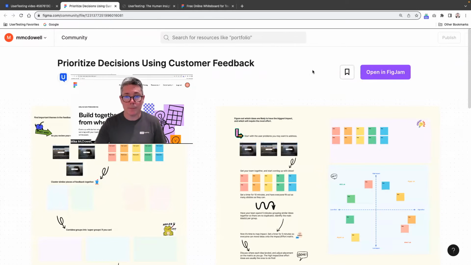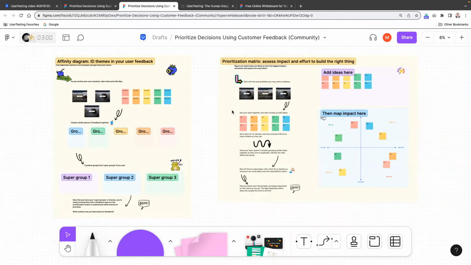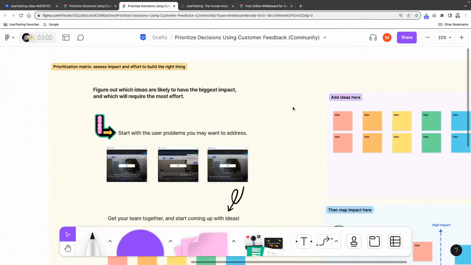So I'm going to go ahead and click the Open in FigJam button and show you what happens when I scroll around this. I've gotten myself out of the way so you can see it a little bit more in detail. You see the affinity diagram here on the left, and on the right side, you've got the prioritization matrix, which is where I'm going to scroll in now. I've zoomed up here, and you can see that not only is the prioritization matrix and some of the ideation boards here, you've actually got instructions, which makes the template so easy to use.